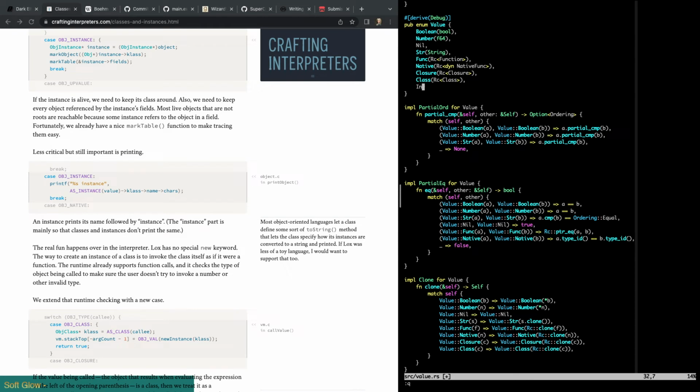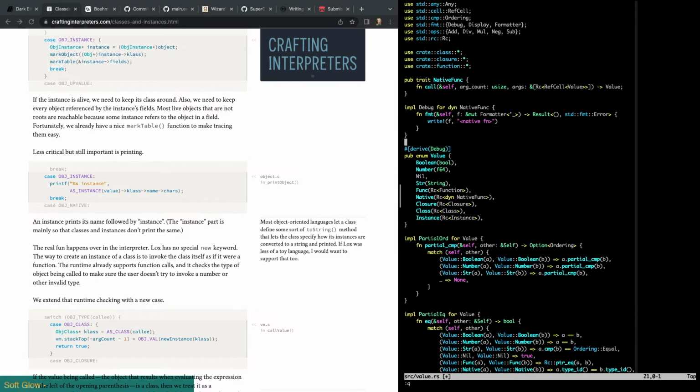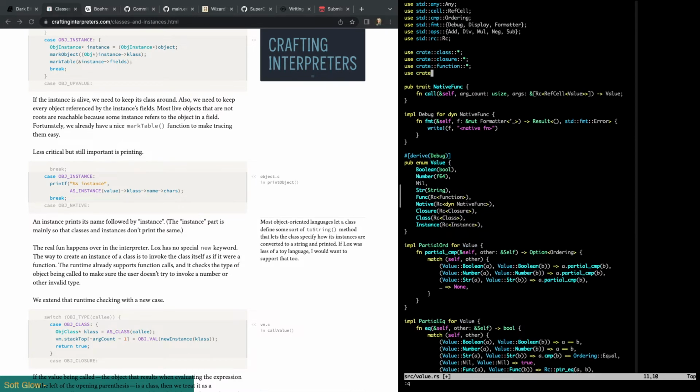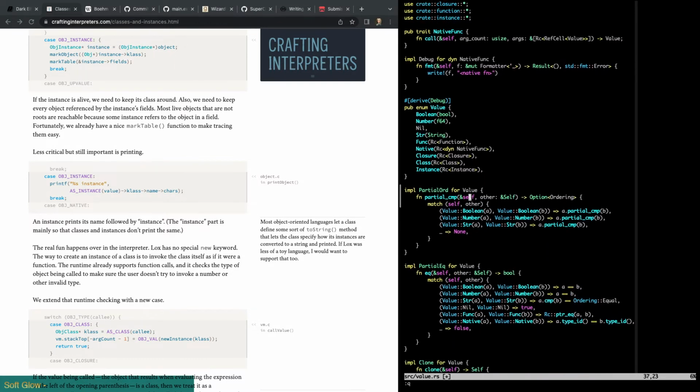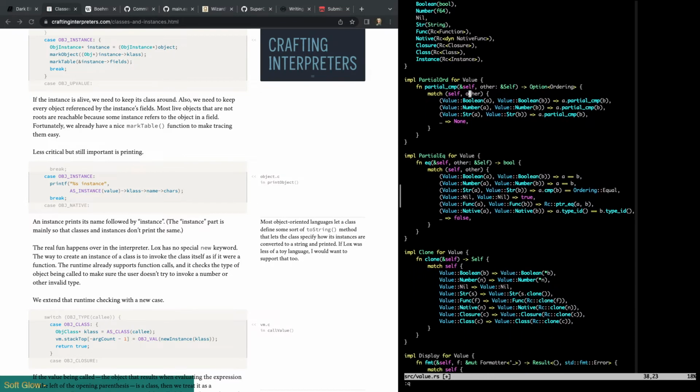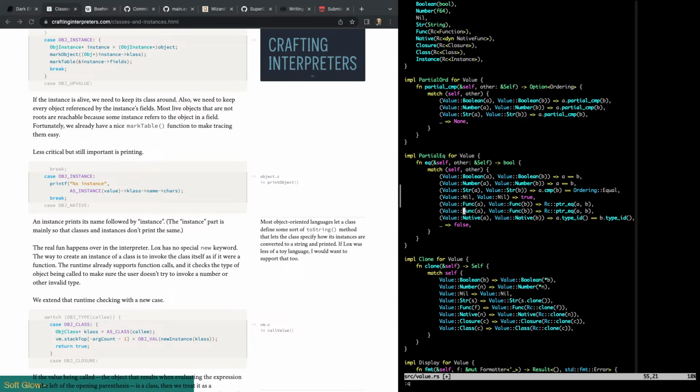Let's add instance here. And then we're going to have to figure out partial order. We're going to ignore that, leave that as none. Partial equality, ooh, we probably want that. And we probably want it for classes as well. Let's do that.